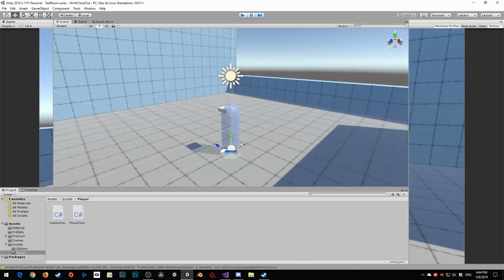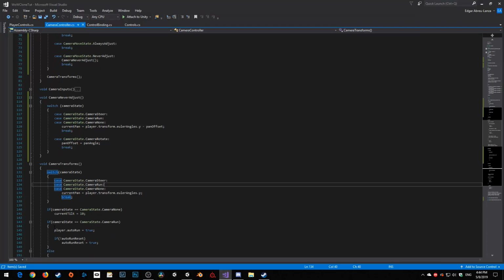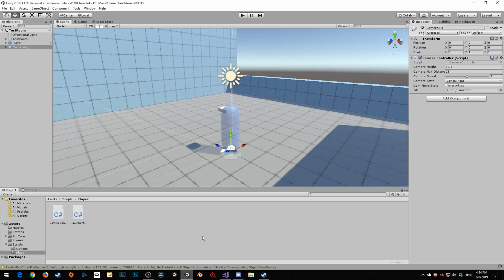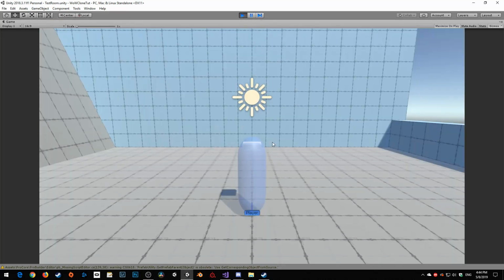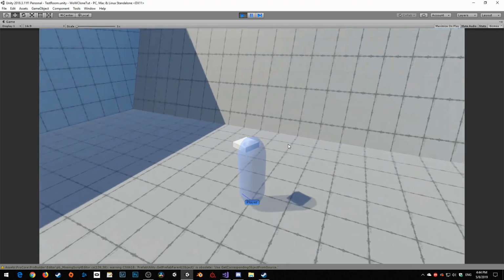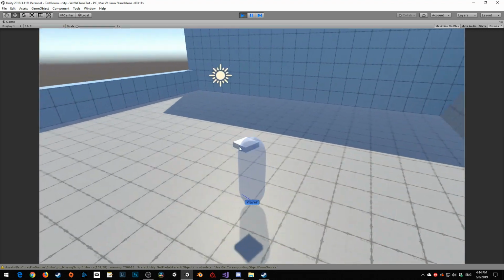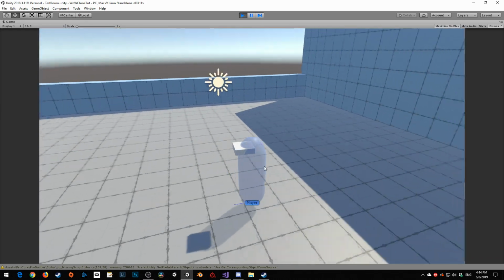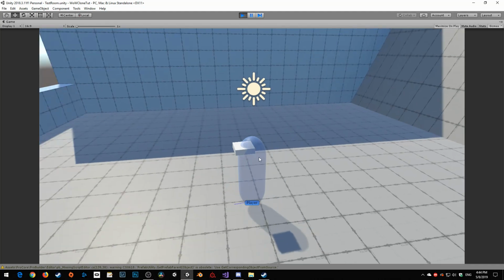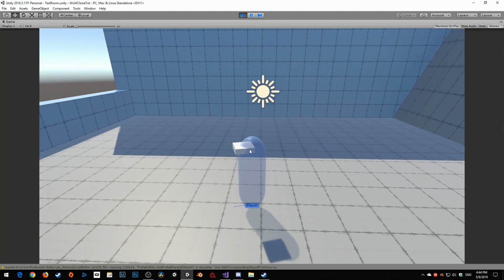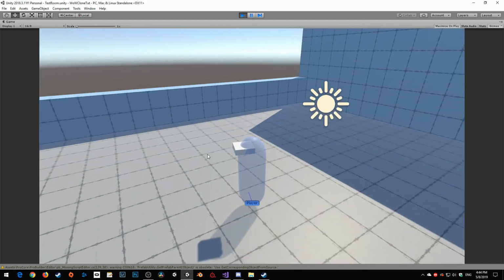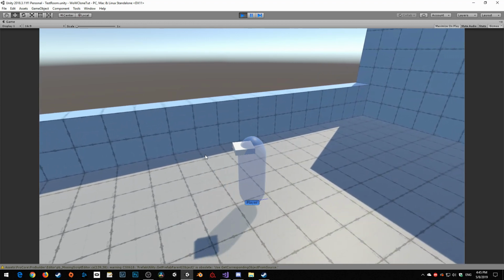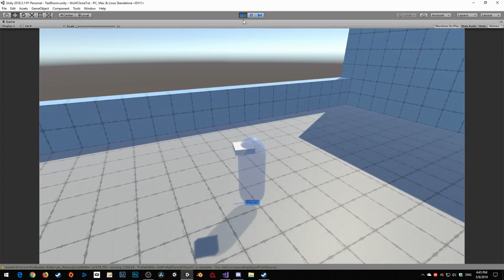Why is it snapping back? Right, I need to comment all this out. Forgot about that. Alright, let's try that again. Okay, yeah. So what it should do is, when we rotate, it should stay with our player's rotation. But the issue here is that we also want it to follow when we start steering. See how our player is rotating, and when we try to strafe, we're moving in really weird directions. So we need to solve that.